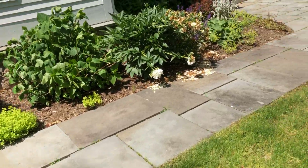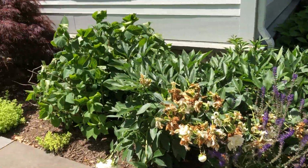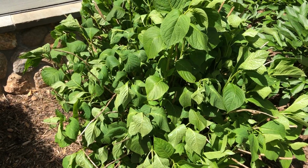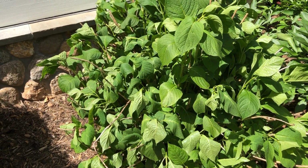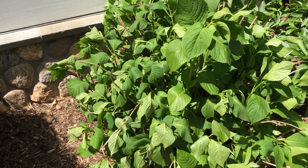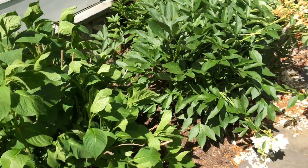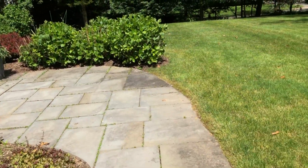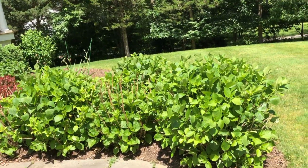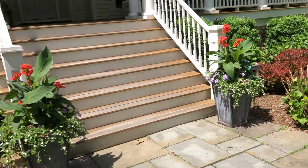Okay. So you've got some peonies, salvia, more mop-head hydrangeas. The problem with mop-head hydrangeas is that they only bloom off last year's wood, meaning that if you get fluctuating temperatures during the spring or a really bad winter, you won't get any flowers the following season. So there are different families of hydrangeas, but this is called a mop-head hydrangea, most likely pink or blue flowers. And that's something to point out. So just be aware that if you want to add any more hydrangeas, there are different types that will guarantee to bloom, whereas these do not. They've only bloomed about half of the years out of the last 6 years with all the crazy temperature swings.